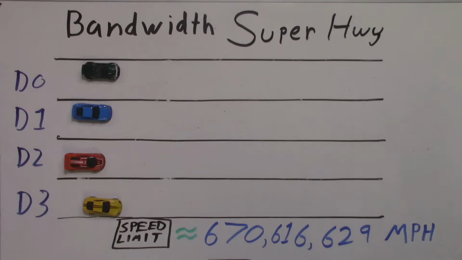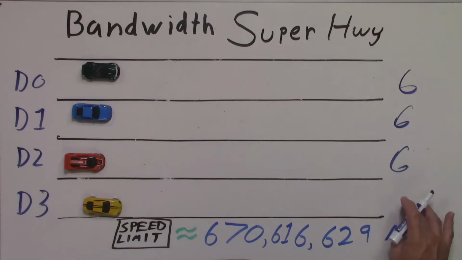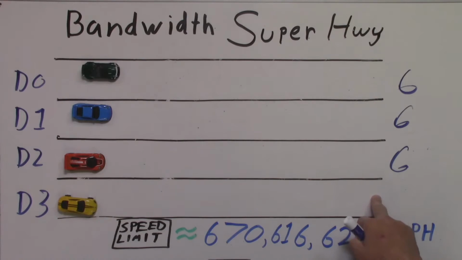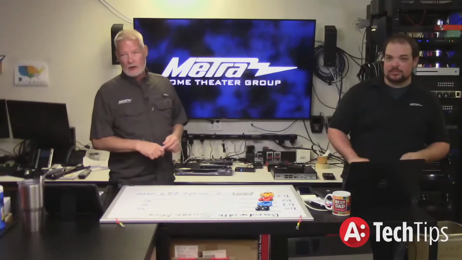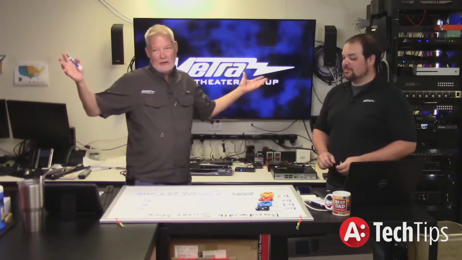So, let's assume we're on an HDMI 2.0 application. Again, we've got 6, 6, 6, and who the heck knows because nobody ever tested it. This is the problem as we go forward into 2.1, because there's a whole lot of cables out there with who the heck knows, because HDMI didn't care to test it. We, however, did care. Not because I'm that smart, but because we just didn't know we could cheat.